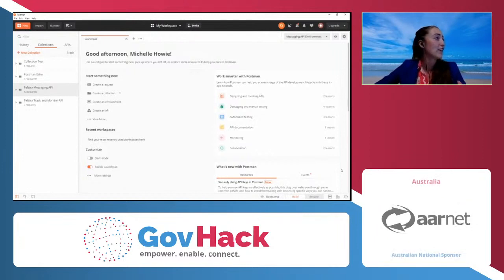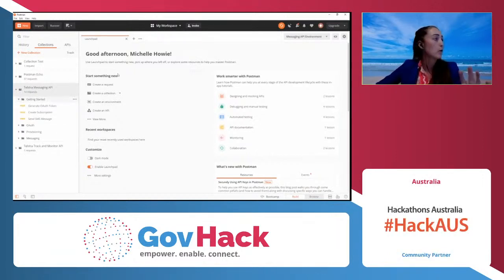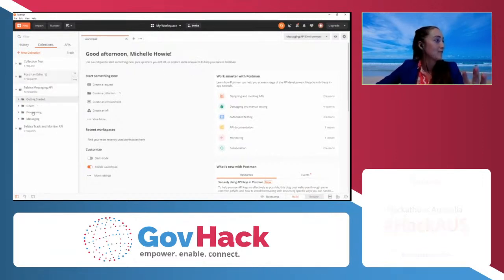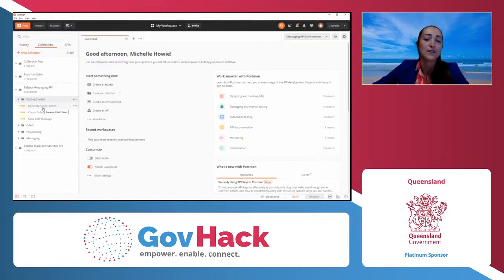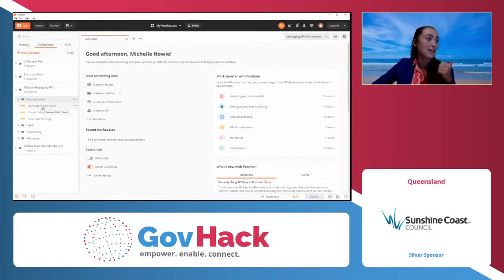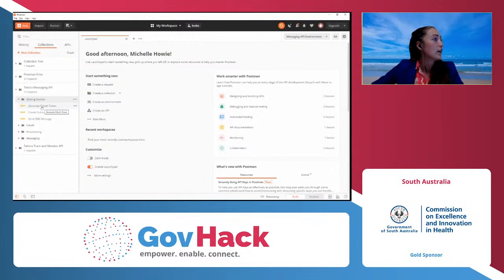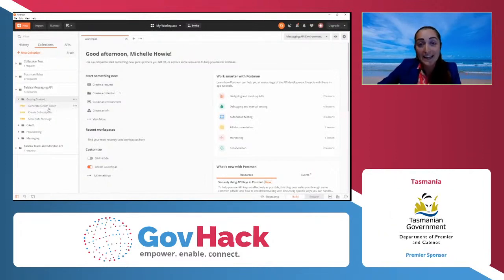Cool. And so the first thing we're going to do is just have a look at the different APIs. When you open this up, it'll automatically have your getting started APIs. The first one is to get your OAuth token, and that's the authentication to let you know, okay, I've got an account somewhere. In this case, it's TelstraDev account, and I'm allowed to use this API. So it's a free trial. All right. So to use that, we're going to need to have some credentials, kind of like our ID, so that we can prove that we have a TelstraDev account.